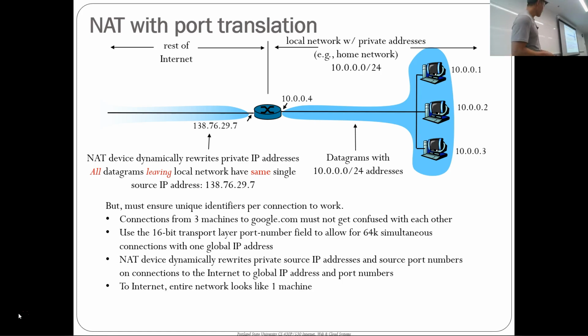Okay, so to the internet, if you drew a circle around this router and those three machines, to the internet, that looks like one machine. So this is a problem if you're doing stuff like filtering. Like, say someone is behaving very badly. Say this machine is behaving very badly. If you start banning people by this IP address, you'll end up banning the entire network. So if I have a whole organization behind a NAT, and I have an employee who's sending spam, or whose machine gets compromised to send spam, when this IP address-based firewall rule gets instantiated to ban the whole IP address, it gets everybody.